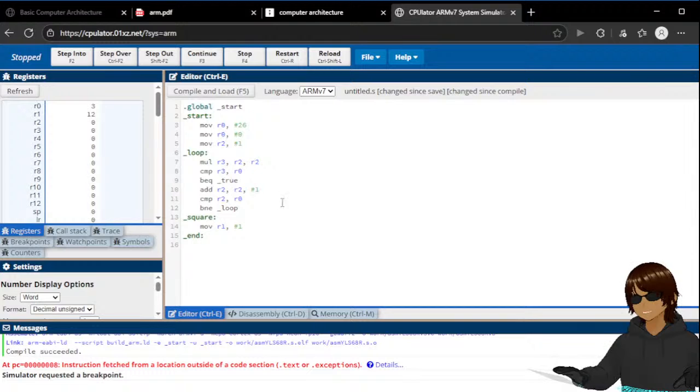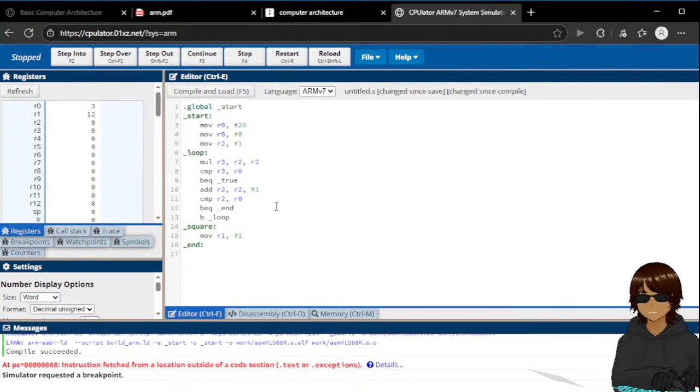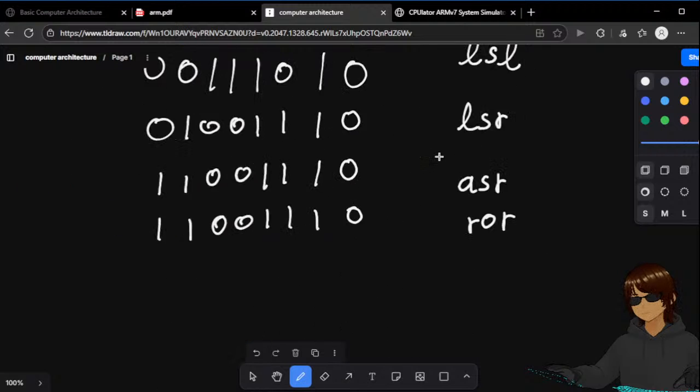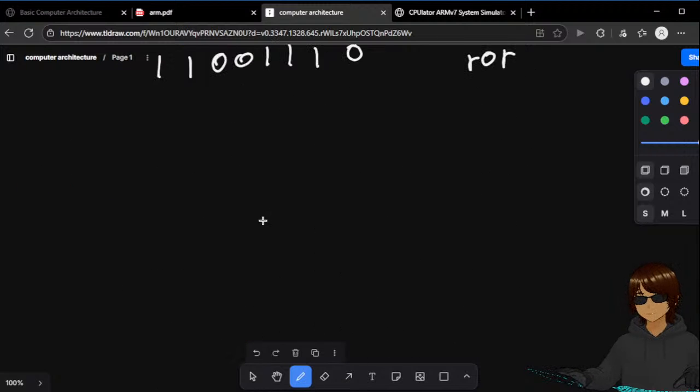But if it is equal, branch if equal and otherwise branch to dot loop. What this algorithm is doing is, there's a counter, let's say 1 times 1 is 1. Then the counter increments, 2 times 2 is 4.